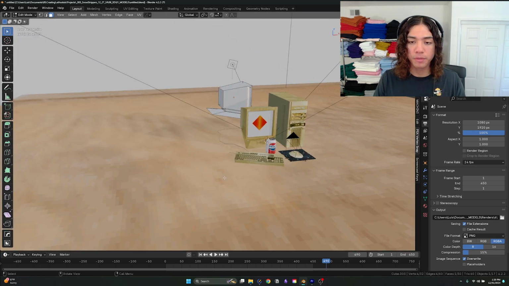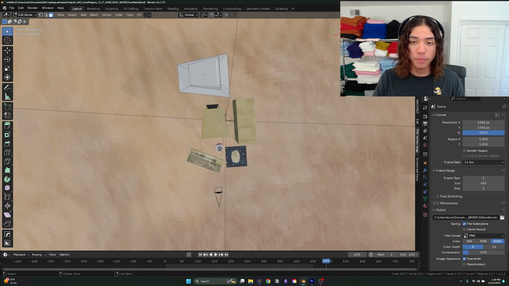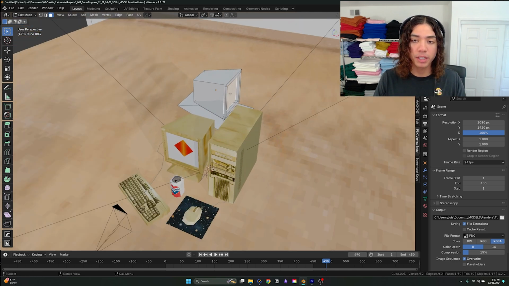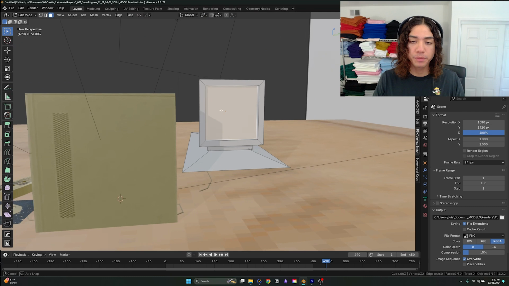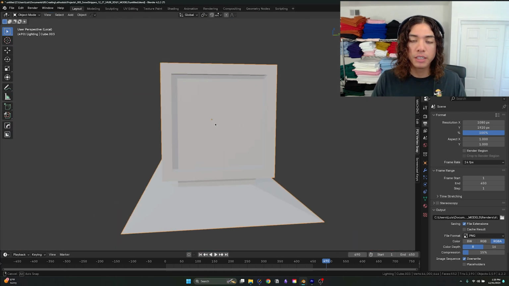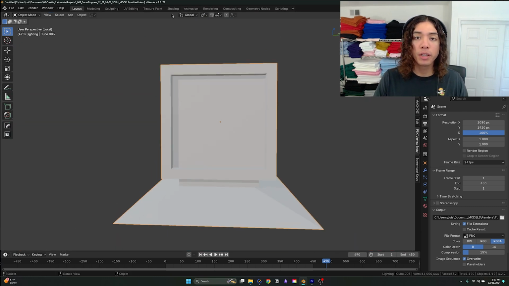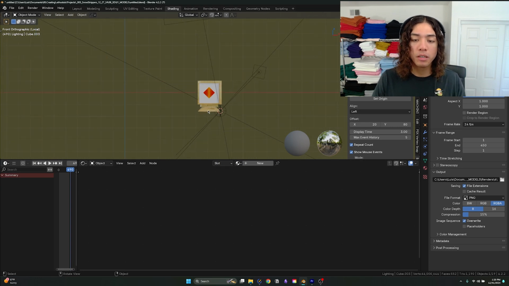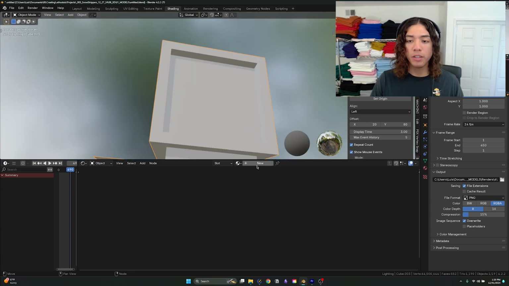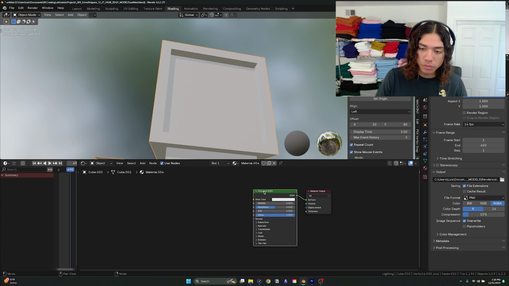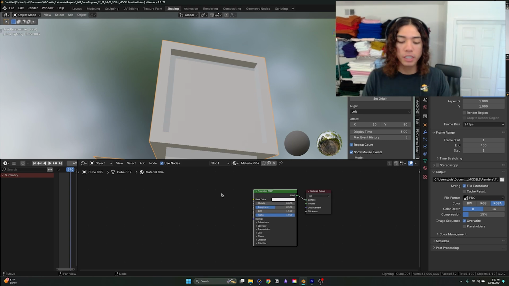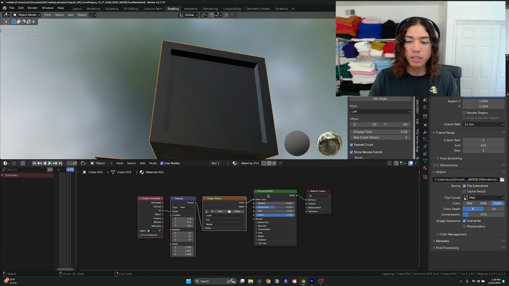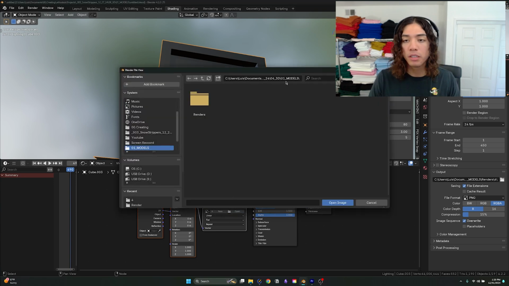Okay, now that we've made the model, you ask yourself, okay, well, how am I going to apply a texture? Well, here I got you, look. So we're going to go to shading. We are going to create a new material. If you have Node Wrangler, you can hit Control T, and then we're going to open up the image.